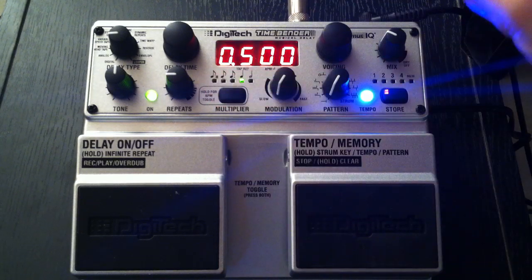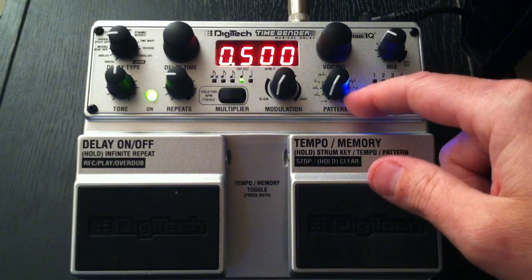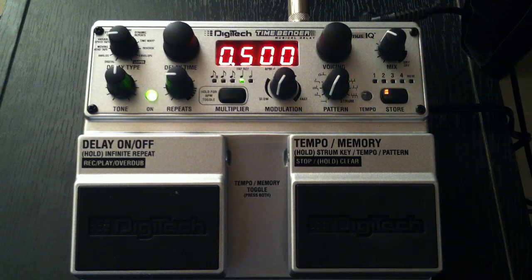So pretty straightforward. Another thing that I want to show on this pedal is the pattern button. This basically accounts for the number of taps, if you will, that you hear in this particular delay. Right now, of course, it sounds like this.